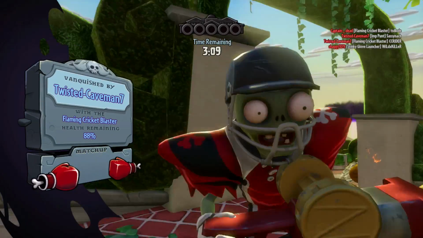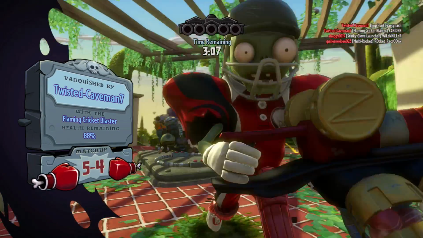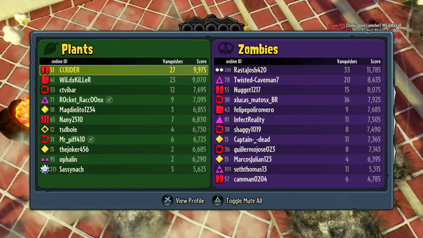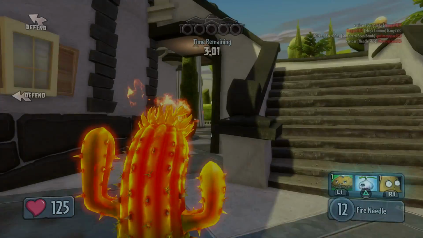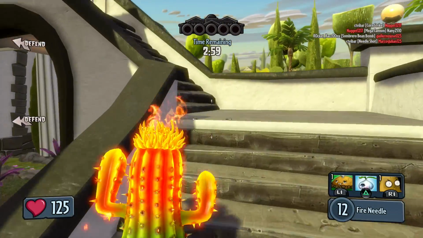And they took out all my potato mines too, so no way that's helping me there. I'm actually at the top of my team though. We got 27 vanquishes right now. Insane, I didn't know we had that many. All right, let's come up here.